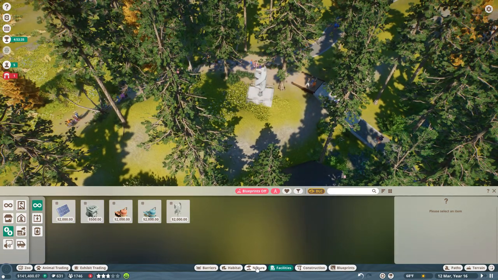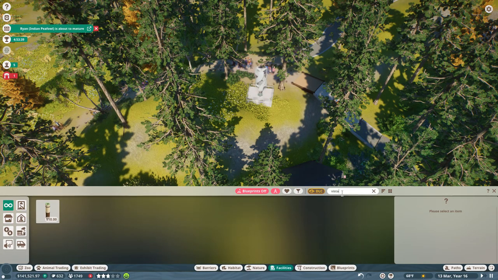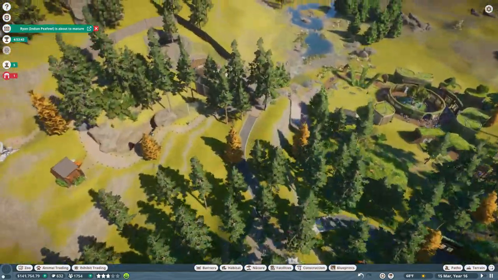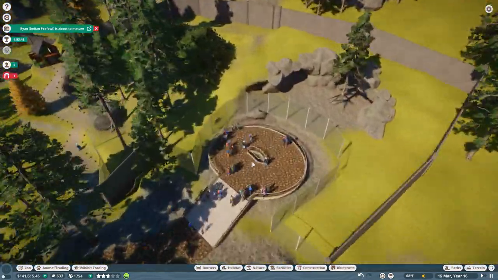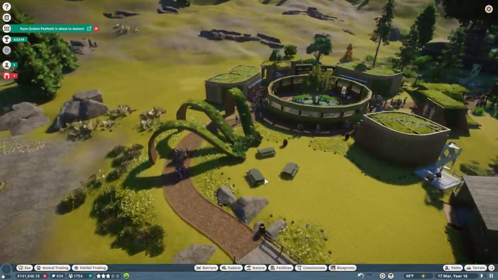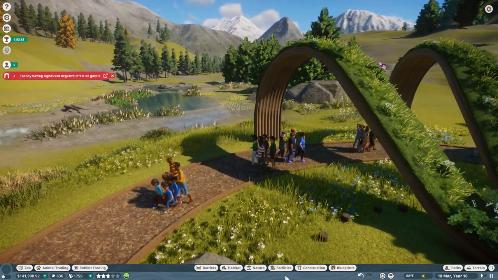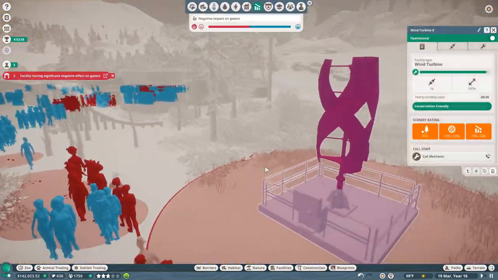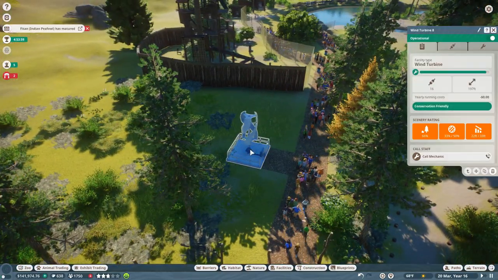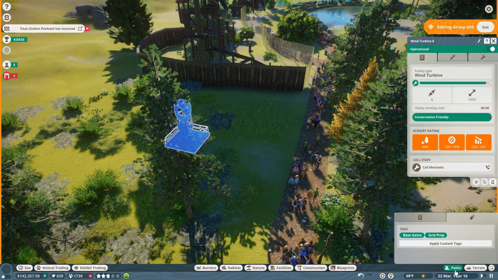Well, we'll at least try to make the vista points somewhat nice. Thank you very much. All right. We'll try to pick some nice vista spots, and then we will go ahead and put those in. I actually feel like this could make a nice vista spot because it's next to this river. Facility is having a significant negative effect on guests. I thought you guys liked wind turbines. Fussy. Fine. I'll scoot you back another level.